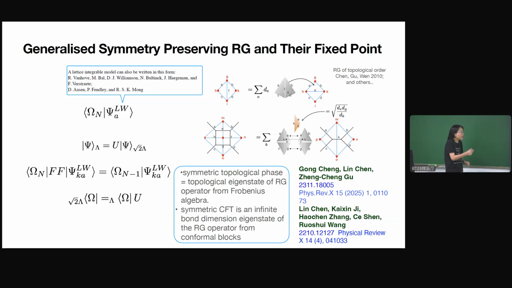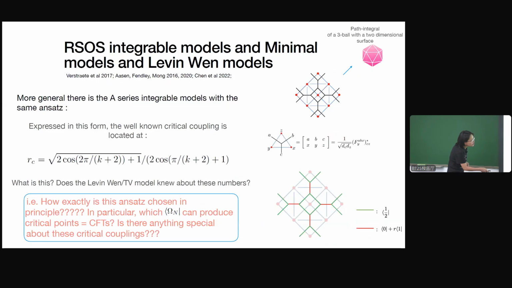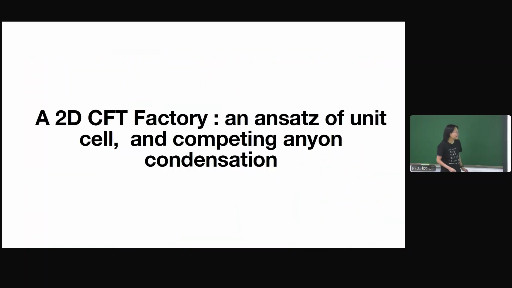And so it sounds like maybe we should go back to this problem and actually understand these critical values from the very beginning. And if we can understand this number properly, then we can actually construct new critical models that were not known before. So we went back to the drawing board and continued to stare at this picture. And very recently, in the last year or so, we finally have an idea of what's going on with these numbers. And once we understood how this number was constructed in this original example, then we can generalize. Okay, so what exactly goes into those numbers?